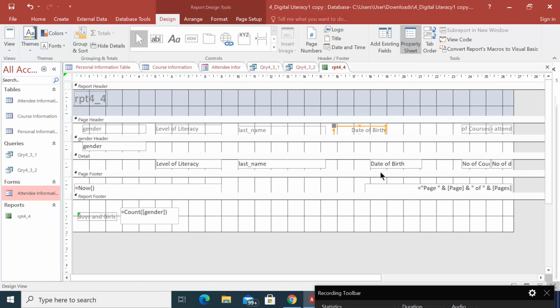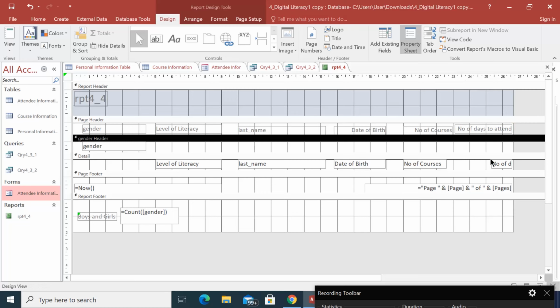So basically, you start just pulling it. So number of courses. Okay. Number of days to attend.